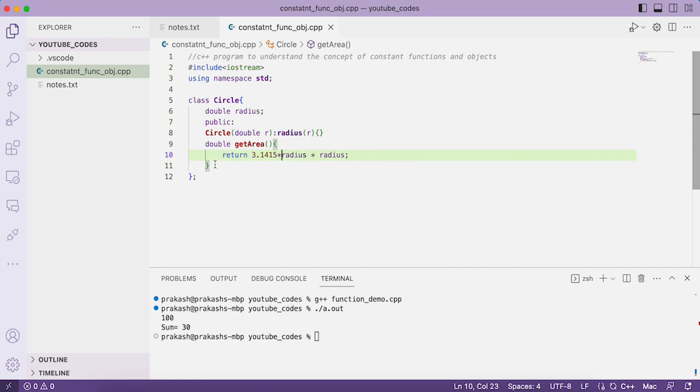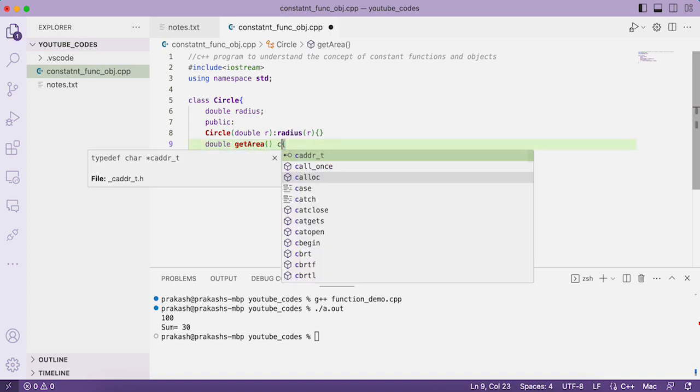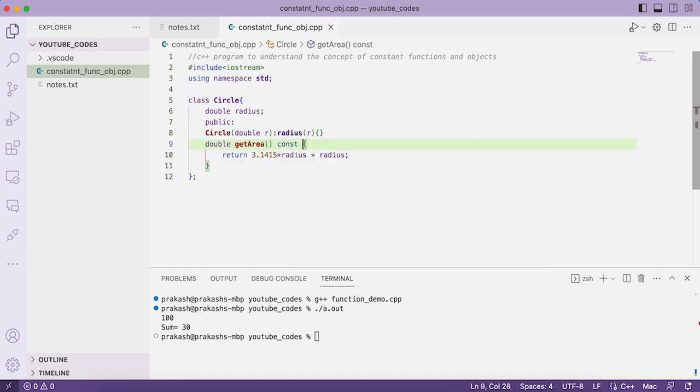Now this is a normal member function in C++. If you need to make this function a constant function, you have to use the keyword const just after the function name. This keyword const makes the function a constant function.